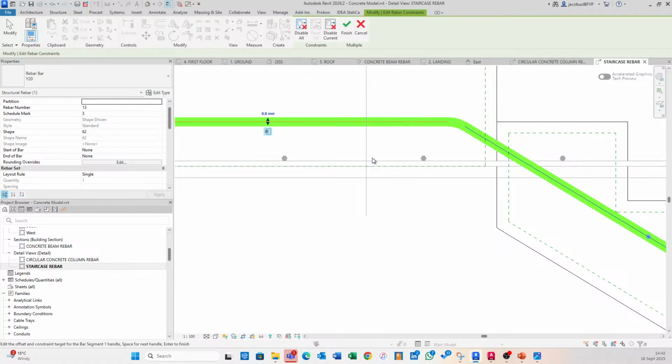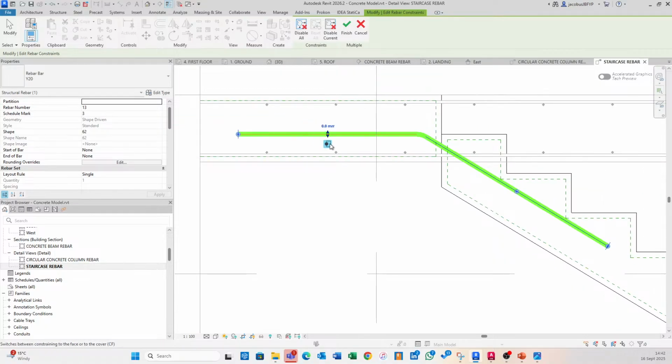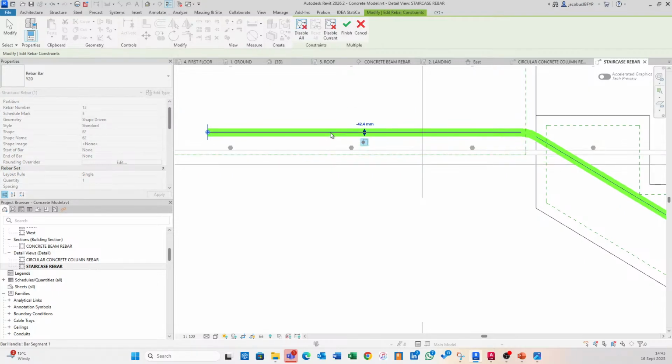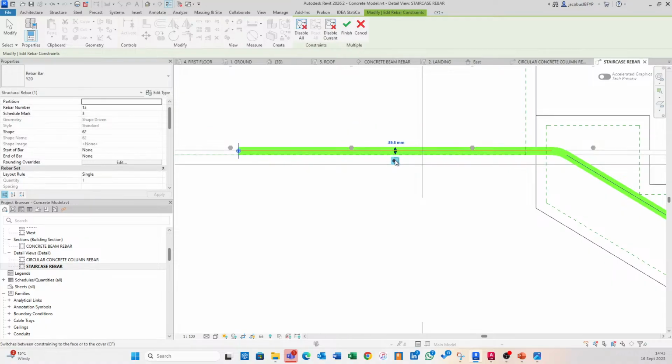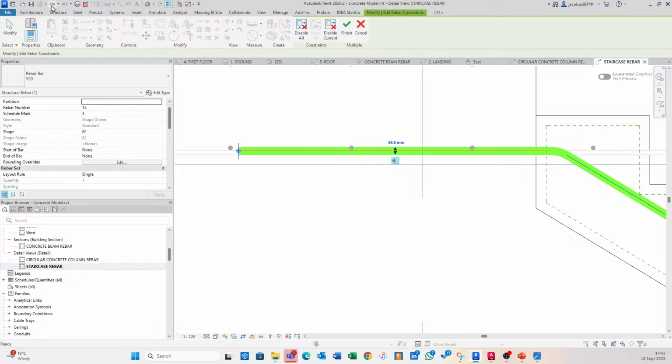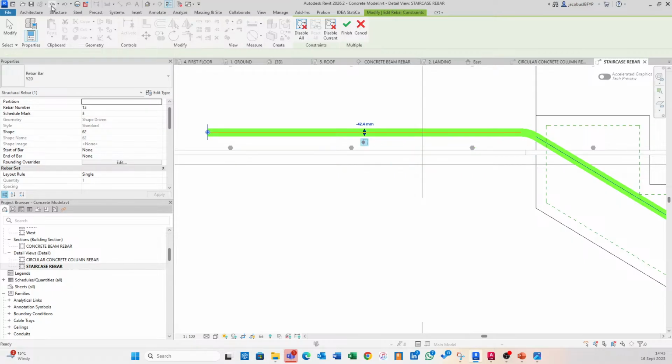Let's see if we say 0. Okay, it's okay. It does pick it up. Let's see. Okay, you can see when I set that to 0, it no longer aligns itself to this particular face. And that is a bit frustrating in a sense because we've got those two hosts. All right, so that's just something to be mindful of.